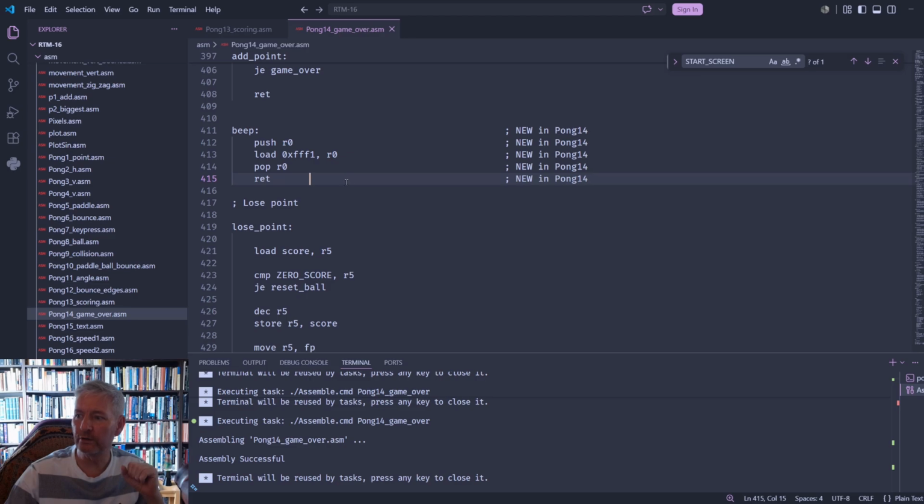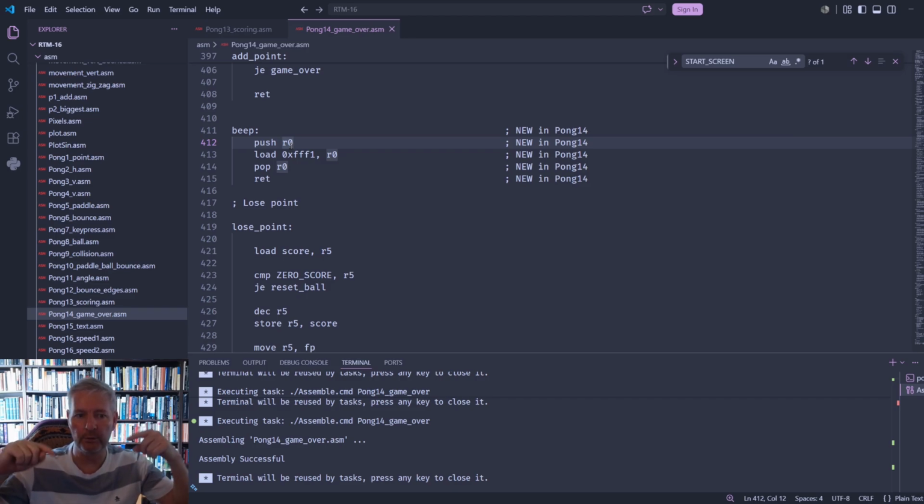So what we're going to do is use register R0 for the beep, but register R0 might actually be in use. So we'll push the existing value of register R0 onto the bus, and then we're going to load in the memory mapped I/O position for the sound card. The memory mapped I/O position for the sound card is 0xFFF1. So what this does is it goes to 0xFFF1.